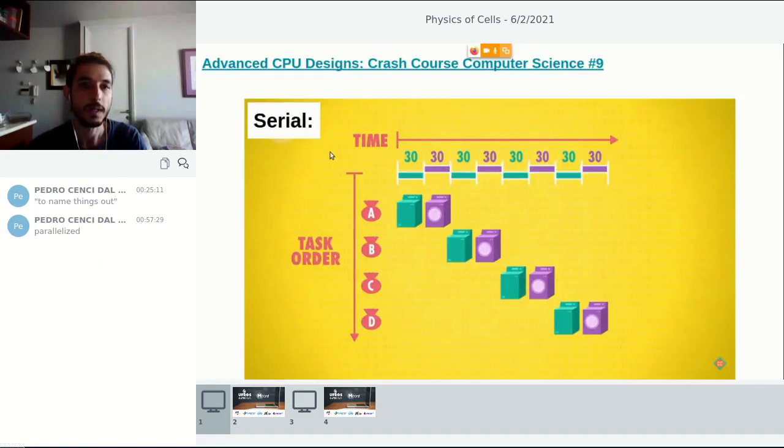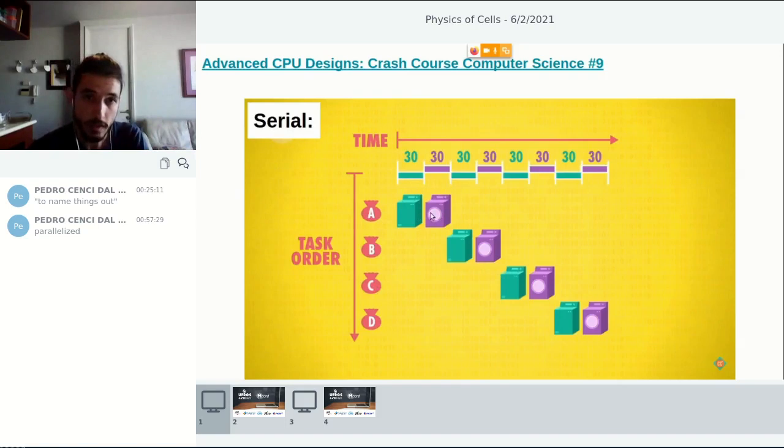So here, what Karini was talking about in the last presentation, the basic example is that you have the task you want to do: wash and dry 4 bags of clothes, and you only have one washing machine and one dryer machine. Each one takes 30 minutes to run. So if you place the execution of these machines in serial, it will take 4 hours to execute.